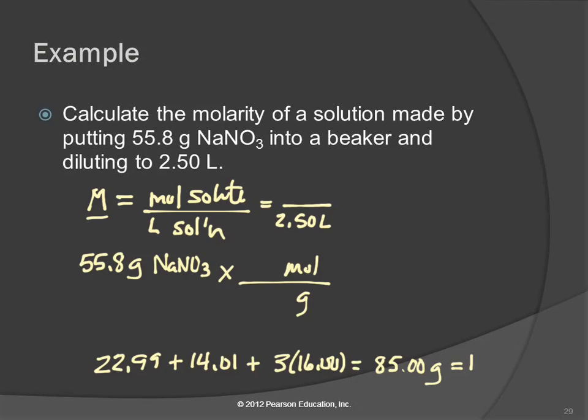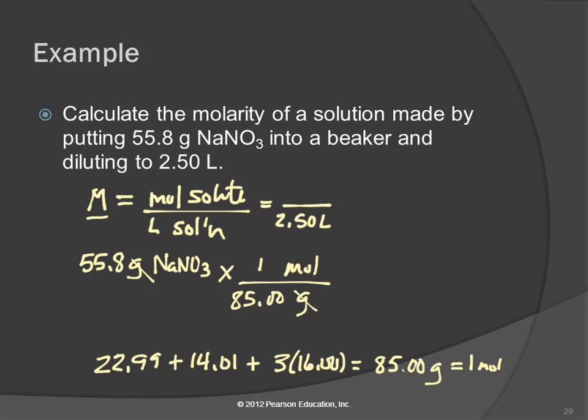Did I do that right? Okay. Because it's always a little unnerving when a molar mass comes out to be a whole number. The calculator just said 85. That makes you wonder, because usually it's 85 point something, right? So we'll stick that in here. 1 mole of this weighs 85 grams. The grams cancel out.